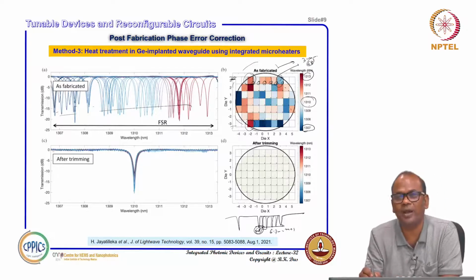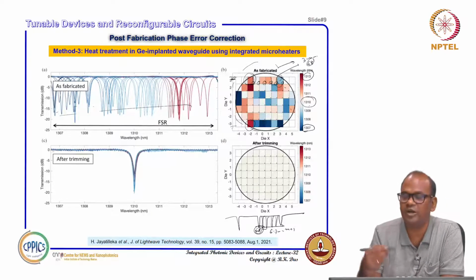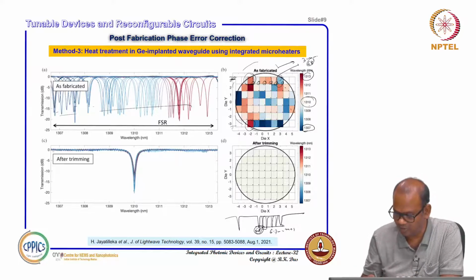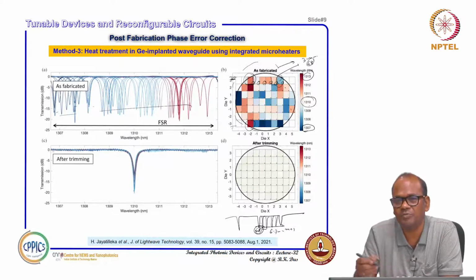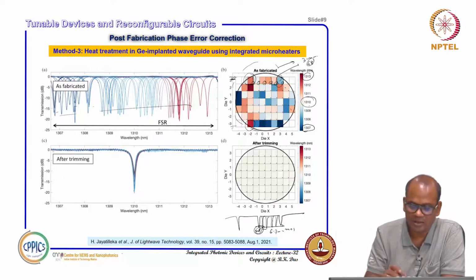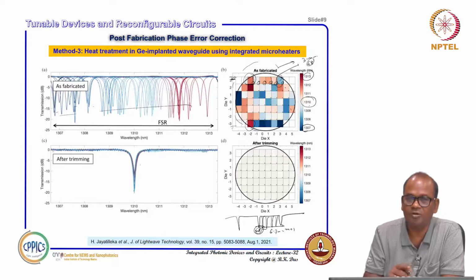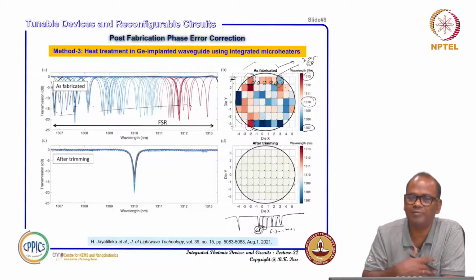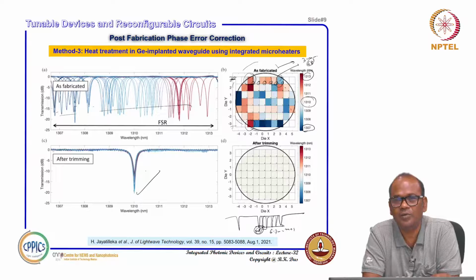Different micro ring resonators require different power, of course, because their resonances are everywhere. Depending on how much it has to be tuned, that much power you have to give. Accordingly, it is perfectly done. Now it is permanent, and they have seen that even after several hours and several days after this treatment, all the ring resonators show the same resonance wavelengths. In this way you can correct whatever fabrication error tolerances there are at wafer scale.